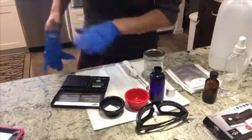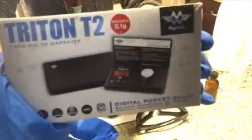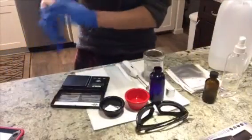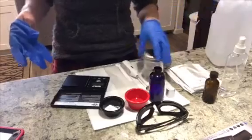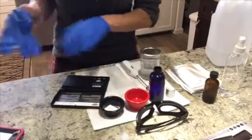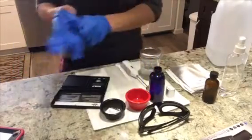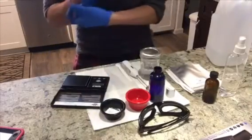What you're going to need is a very accurate scale — I'm using one that measures to 0.1 of a gram. The recipe is 98.5 grams of distilled water, which I have here; 0.5 grams of Germisol Plus, which I have here; and 1 gram of hyaluronic acid, which makes up 100%.